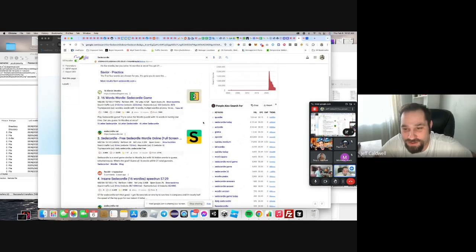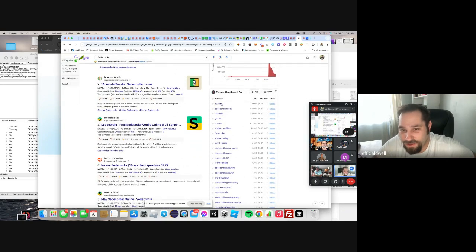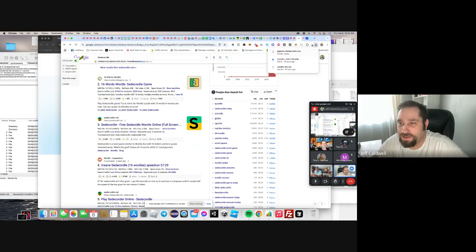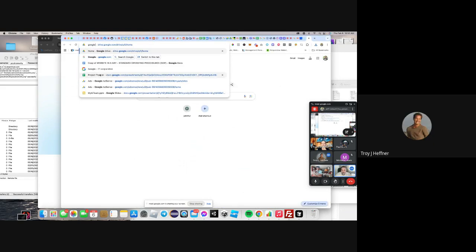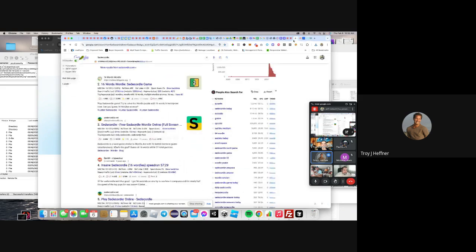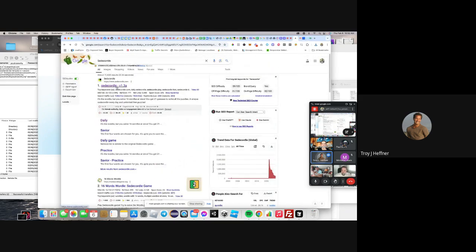And look at all these other words, right? So these are the other keywords. Look at all this. If I hit export, I'm going to give you guys this list, so you can see just a ton of them in Google Sheets. Tons of searches, not a lot of options, and so you just created another one where you could run a bunch at one time, put an affiliate link in it, and you're offering it for free just to get traffic. Nailed it, Troy. That is all we're doing.